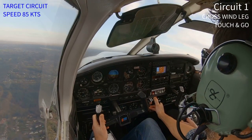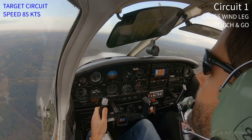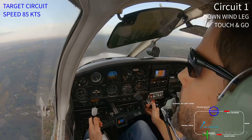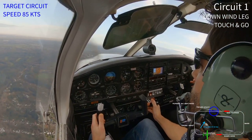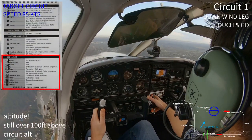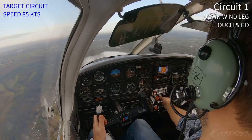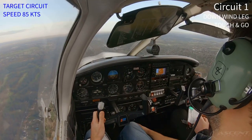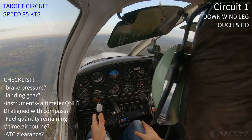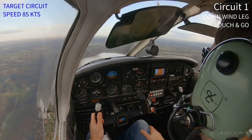Checking the runway and the airfield. Still slightly high. Reducing the power slightly. Fairoaks 024, downwind, touch and go. Landing checklist: fuel pump is on, landing light is on, carb heat is set to on, mixture fully rich, parking brake is off, fuel is on the right, harnesses and hatches, T's and P's are green.